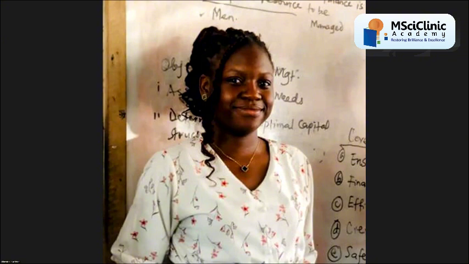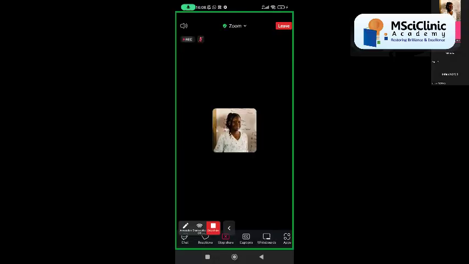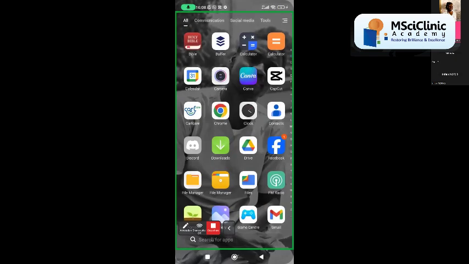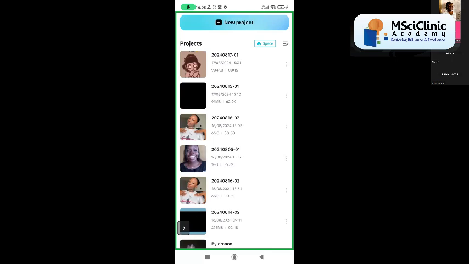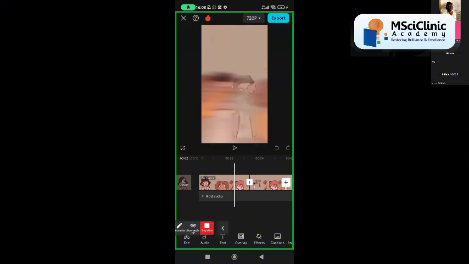so to use CapCut transition, I'm going to share my screen now. All you need to do is click on this white box in between your clips. That's what you would use to add transition.